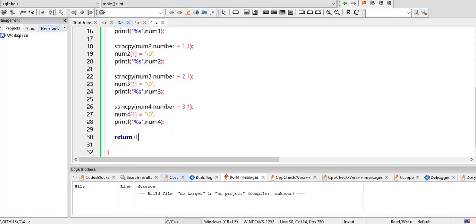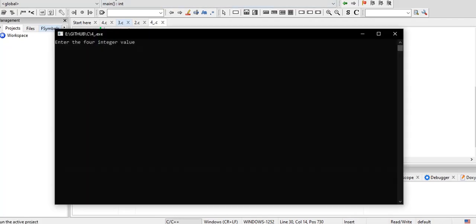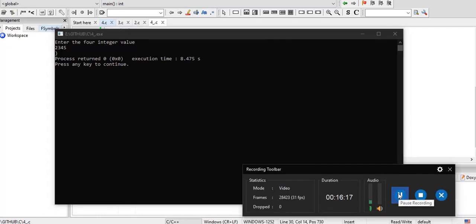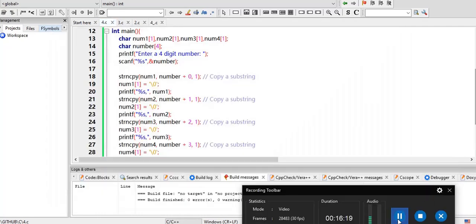So let's build this. It has no errors. Ask for the value from the user. Let's try 2 3 4 5. Enter. So that gives us a problem. Let's try to fix it.